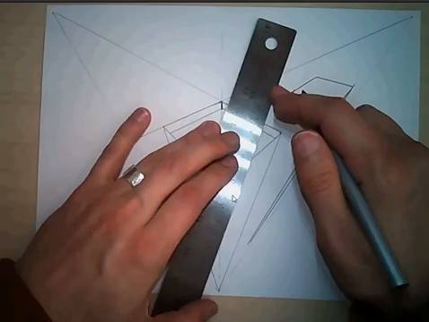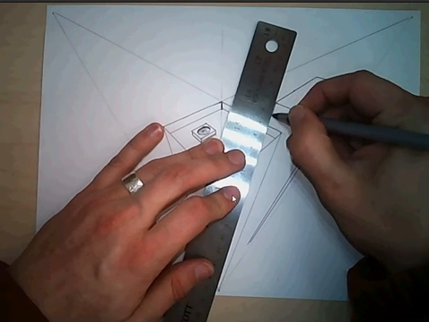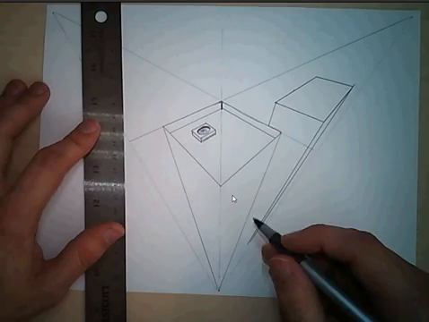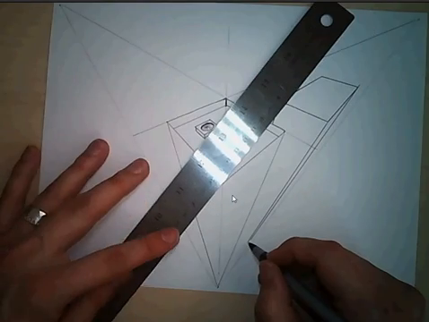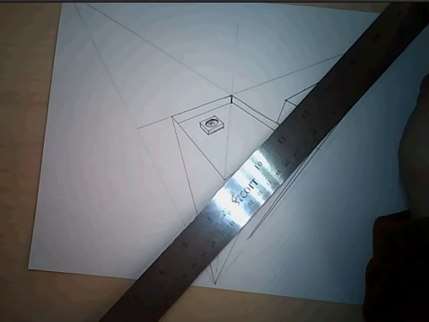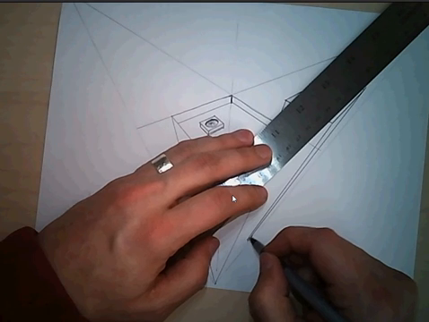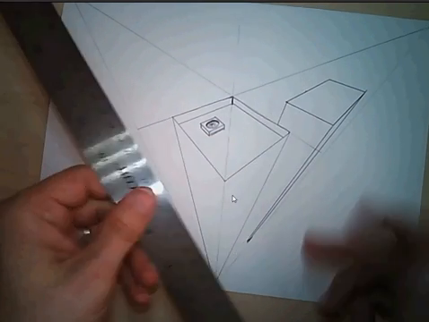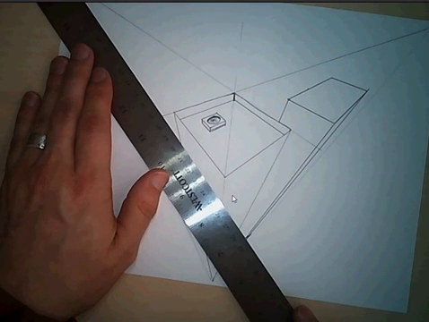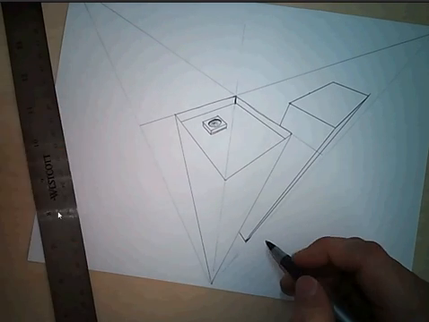So let me connect these points here, this point to this edge. Okay, now I don't want to go down all the way because, hey, guess what? This building is behind this building, okay? Here we go. Now, what about this line right here, right? You want to make it from this point connecting right here. Okay, it's a very slight angle, okay? You could even do that just to kind of connect it, okay? Super slight angle. Okay, same thing here, point to edge, there. Okay, and that's the ground, that's where it can come up from, okay?